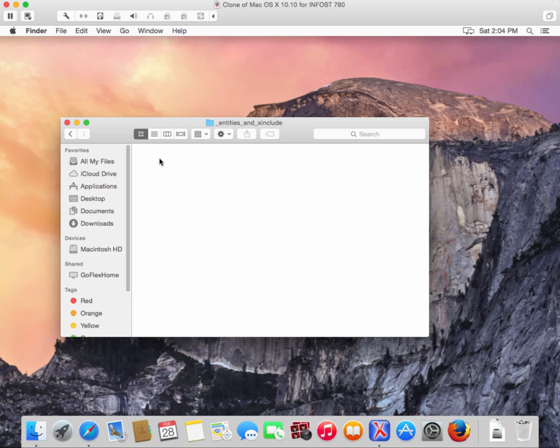So in the main directory is where I'm going to put the project file, but I'm going to put the files in a subfolder. I'm just going to call this my files, and that's where the files are going to go.